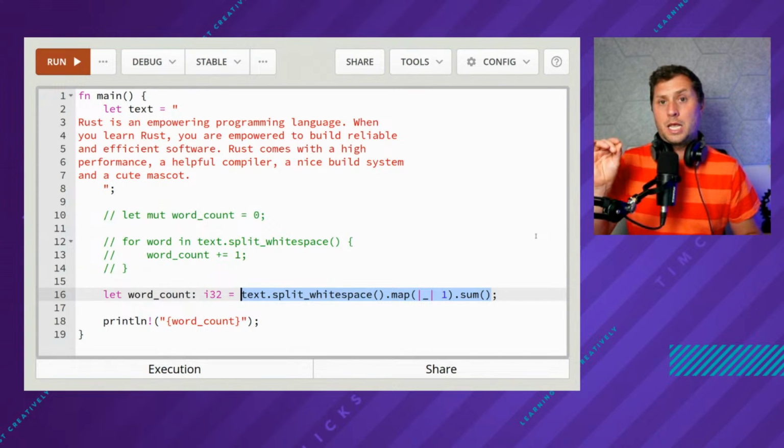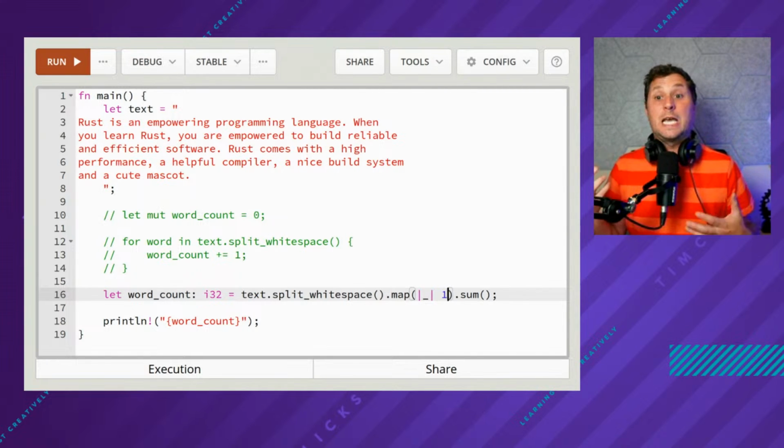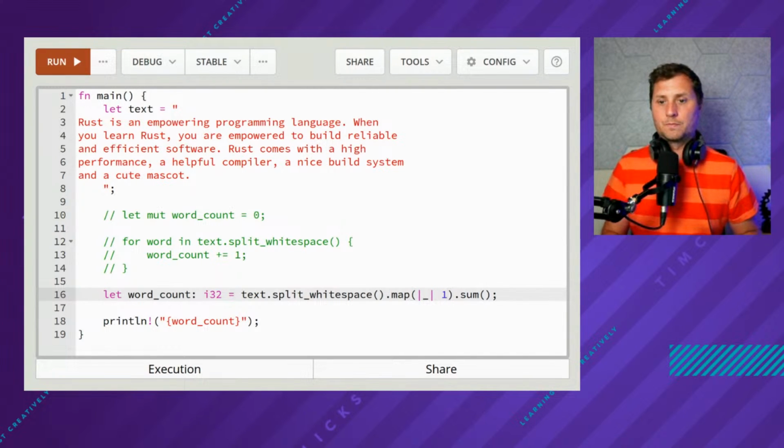And this style, a more functional style, is, I would say, much more idiomatic Rust. If you haven't seen the use of what is known as higher order functions before, Rust can feel a little bit alien to you.